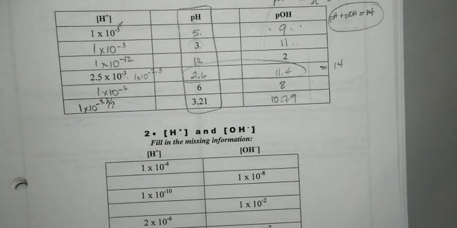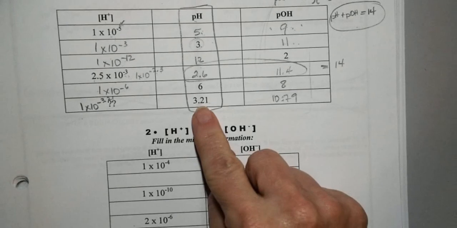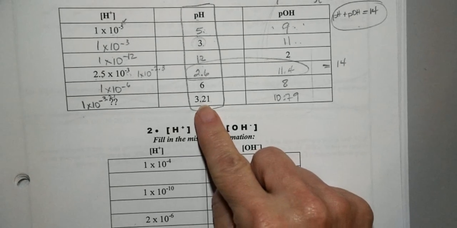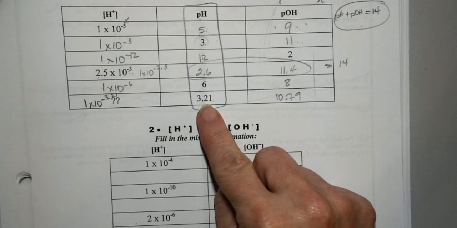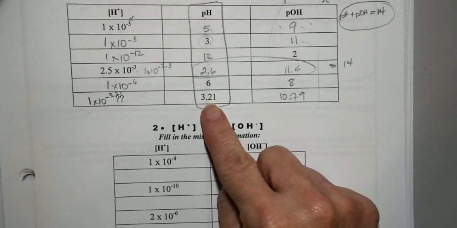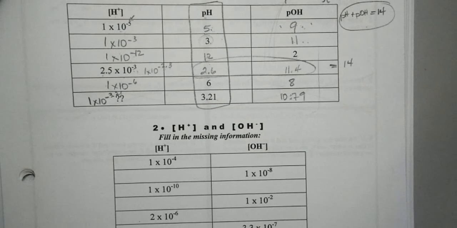I think there's an easier way to do this. Yeah, that's not right. So how do I get the negative log of that one? I should get this easily. Negative log, EE negative 3.21. Yeah, my brain's gone dead here. So hang on. There's a simple way of putting this in your calculator, and my brain's gone dead.